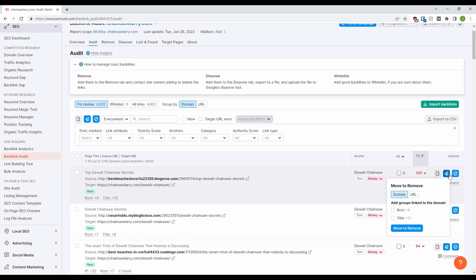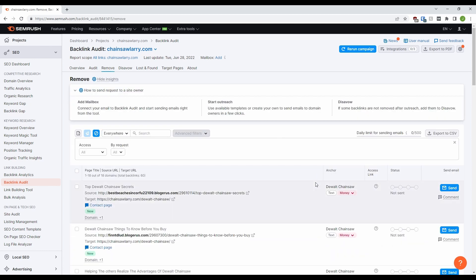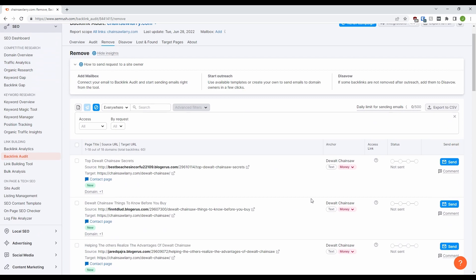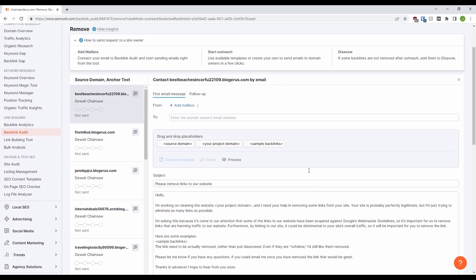As an example, we'll send the first link here to the remove tool by clicking the remove button. We then get a nice little feature where SEMrush can remove many links that share the same root domain or have similar titles — these are probably networks or a PBN or similar — and then remove them. And then in the remove section we can see all the links we just added and the status, and we can send emails from right here in SEMrush.